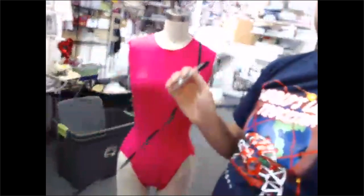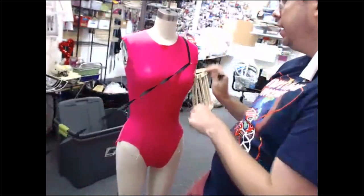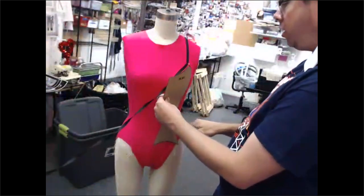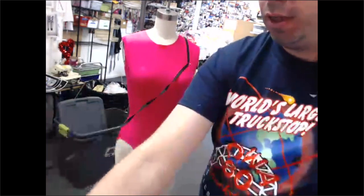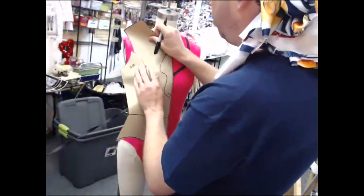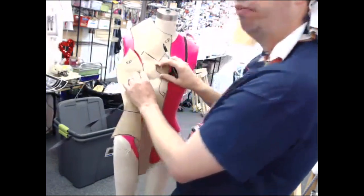Well, lots of times you just put it on a girl. Just find some girl that you can draw on. The other thing, though, is you can do this flat because you've got an idea on the pattern where their nipple is. Like if I hold my side front up, if I know where her waist is, and I can guess about where her nipple is, then I can put my pieces together and figure out, okay, if I'm going to do a pointy strap, I probably need to come somewhere up into this area to make sure she's still covered.